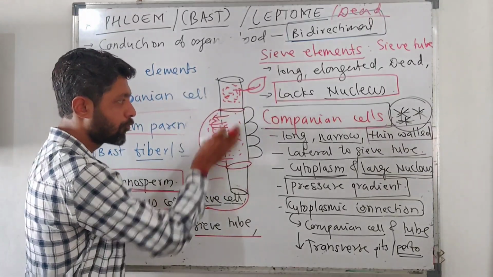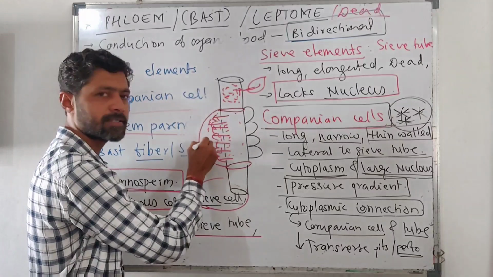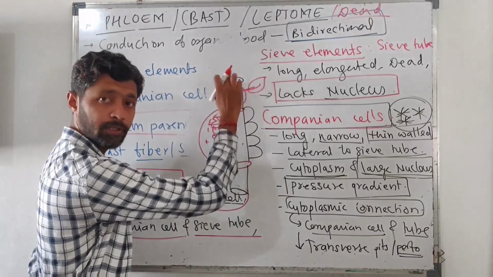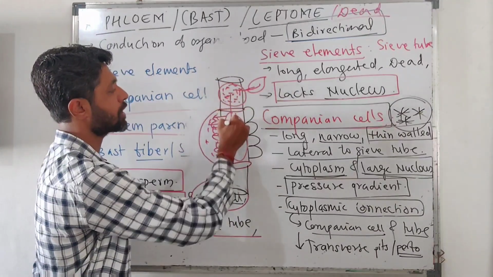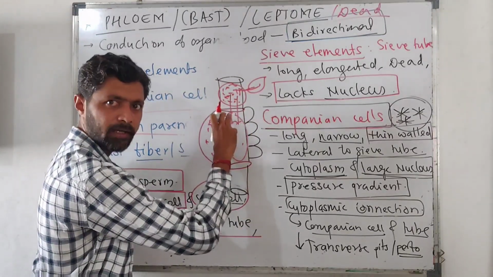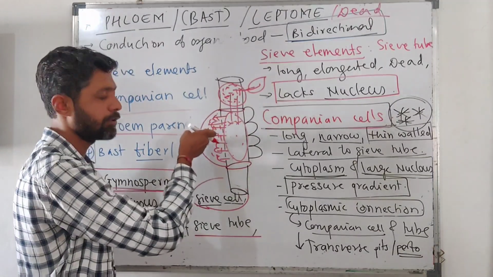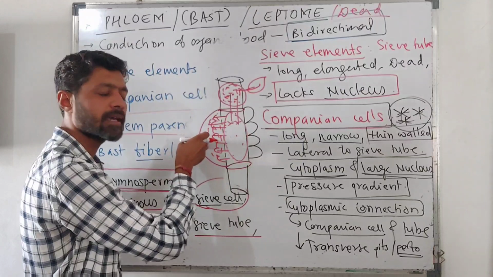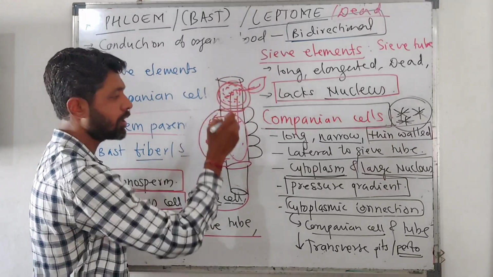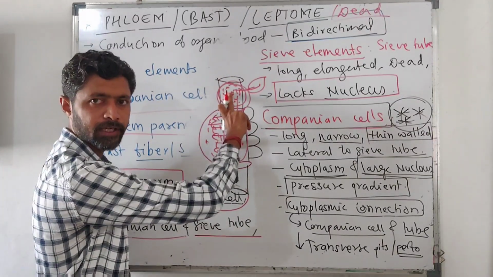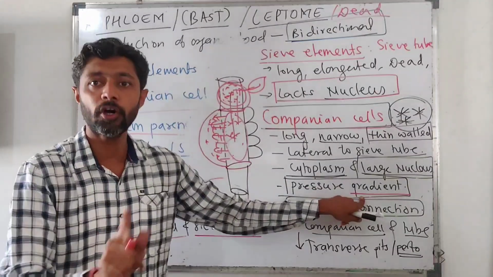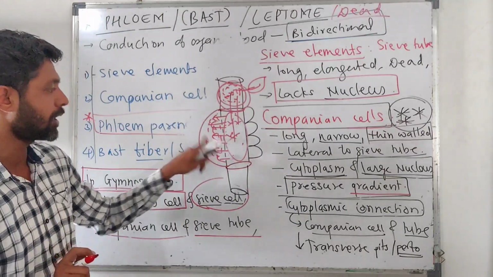So if food from this tube has entered the companion cell, there will be creation of a difference of food in between this tube and this tube. So there will be transport of food from this cell to this cell. Whatever organic food is present here in this sieve tube has been withdrawn by the companion cell. And as the companion cell has withdrawn that food, there is a difference. Now here there is ample quantity of food and here there is a less quantity of food. So there has been created a difference, and this difference we call a gradient.